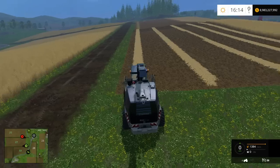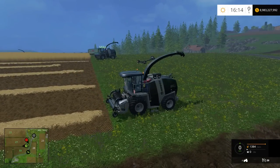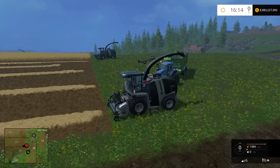So there's that one, and then it's the same machine. Which one are we doing next? The baler one? The windrower one? Okay, I'll be right there. Wait, I'm Mike. Sorry, I'm traveling. Oh, it's okay. I don't have my right buttons. Yeah, I'm on your right. The pipe will pick me up automatically.